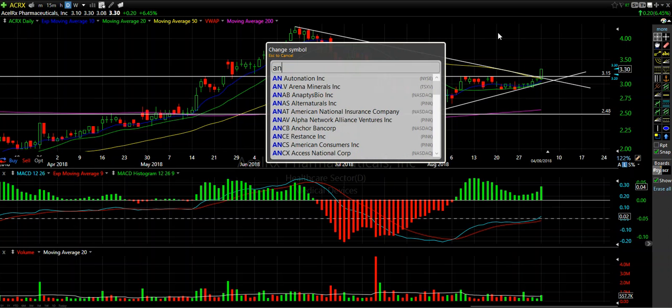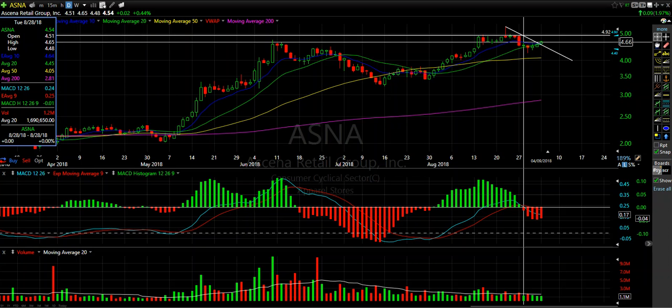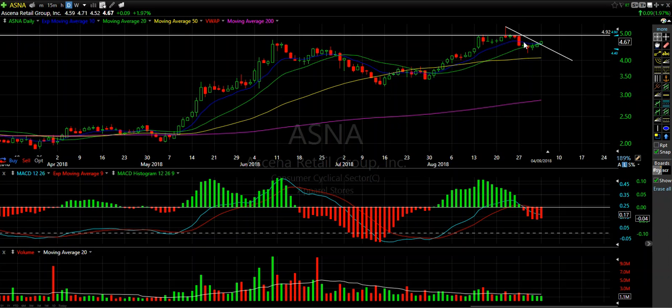The second stock is ASNA, which was also a breaker right through here. You can see that we're calling for this flag to break out of resistance. As of right now, we've hit a reversal — we've got a rounded bottom in price and a rounded bottom in the momentum. Not only has it broken trendline resistance, but it's taken out this previous pivot high of 4.66, and we're looking at 4.92 long. Should that get taken out, we'd be taking out a short-term structured level of resistance and this thing could take a run to the upside. We put that out yesterday along with ACRX — both were video alerts with a full analysis of what could potentially happen at specific levels, sent out to our members. Right now two of the six stocks we mentioned are starting to break out.